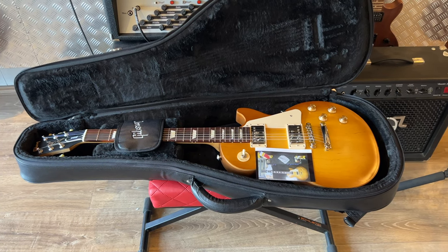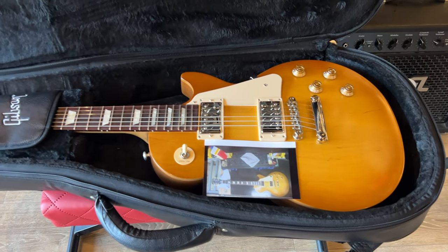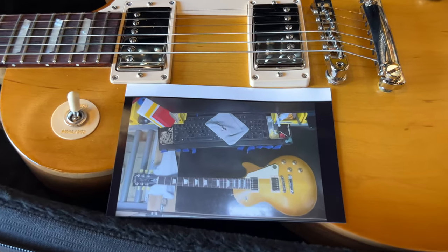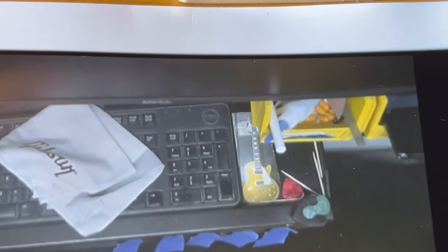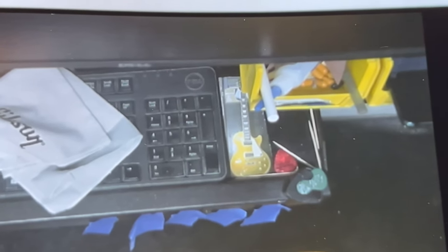I've saved up the best for last, the baby photo. Cue the inception music. You have the Honeyburst, the photo of the Honeyburst. And in the photo of the Honeyburst, you have a photo of a Honeyburst. What? My mind is blown right now.